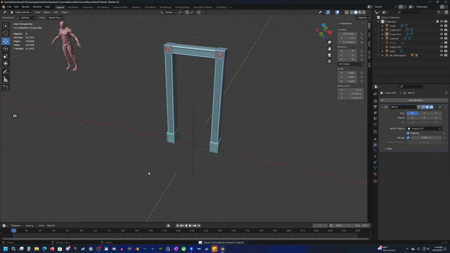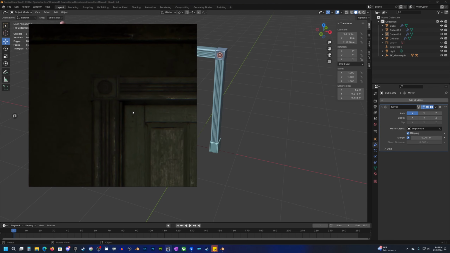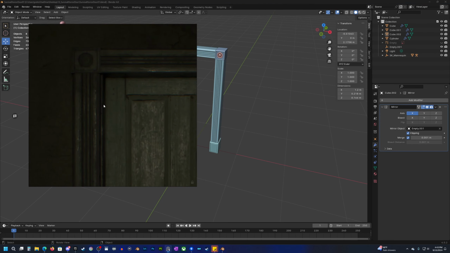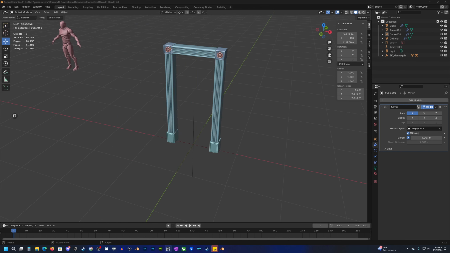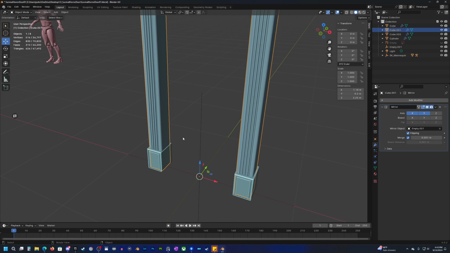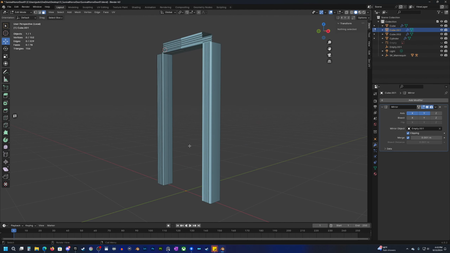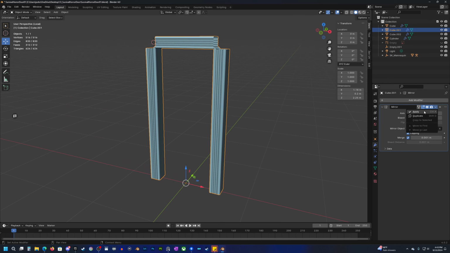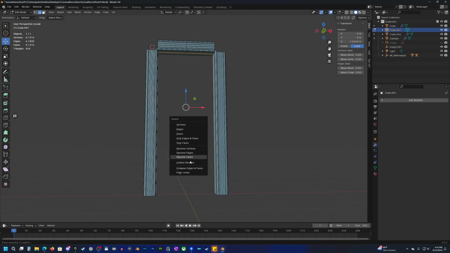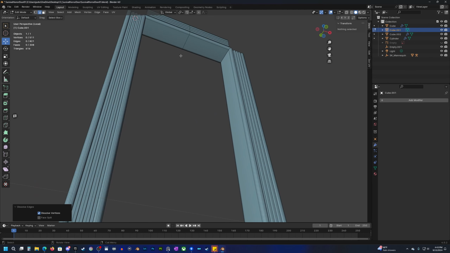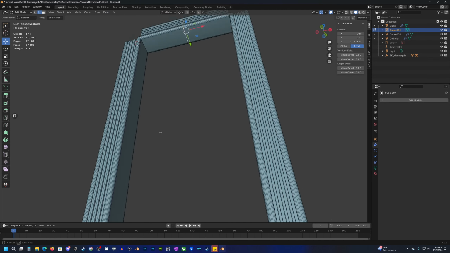Now, the next thing that I want to do, if you look here, there is, of course, the door, but there's like this inner part here. And I can't tell if that is part of this or if it's a separate piece. I think I'm going to make it a separate piece. The way I'm going to do that, I'm going to isolate just this. And we can go ahead and apply our mirror. And I'm going to remove that, dissolve those edges. Yep. And then we'll leave that for now.